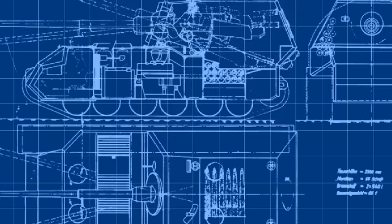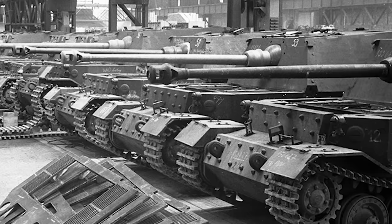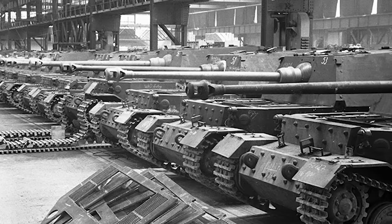These hulls were chosen for a new project — a Jagdpanzer, or a hunting tank. A heavily armoured superstructure would be added to the vehicles, along with an 8.8cm PAK 43 that was already mounted on the Nashorn. The idea was that the Ferdinand, named after Ferdinand Porsche himself, would be much more capable of offensive actions than the lightly armoured Nashorn or Marder vehicles, being able to destroy T-34s and KV-1s at ranges of over 3km, while remaining immune to return fire due to its thick armour. Like the Panther and Nashorn, the Ferdinand saw its combat debut at the Battle of Kursk. The 8.8cm gun performed excellently, and the armour of the Ferdinand proved formidable.